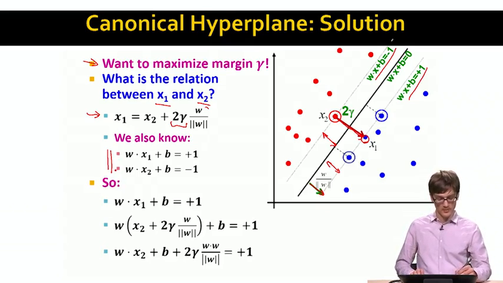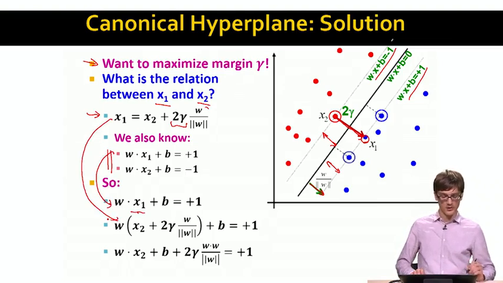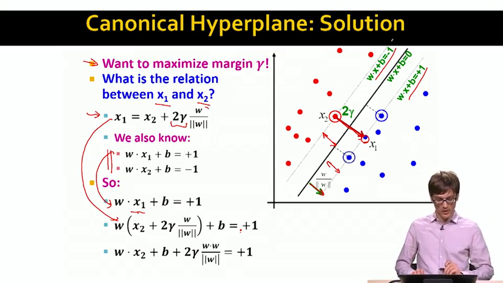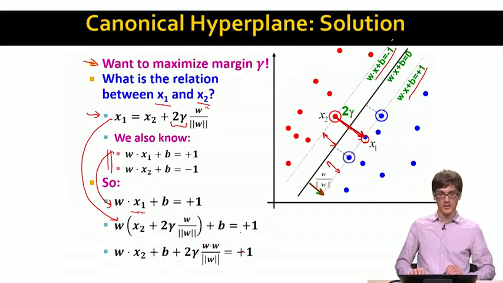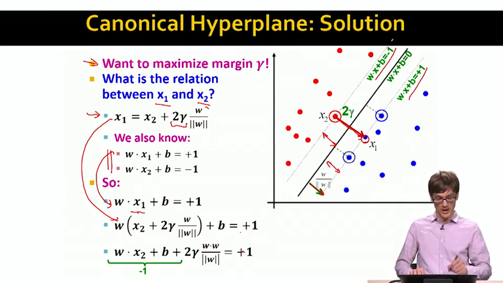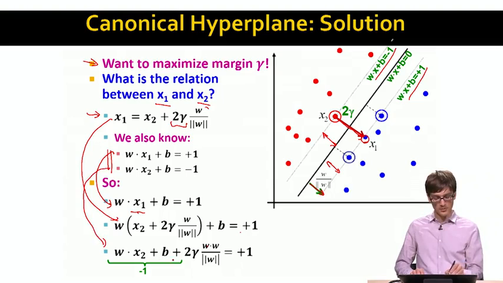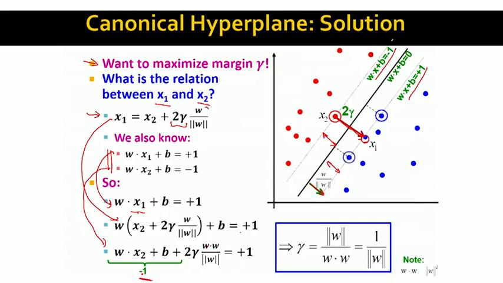So what I can do now is I can take this system of equations and try to solve it. I take the first equation, and I substitute x₁ from the top equation to obtain the next one. Now if I multiply this through, I get that w times x₂ plus b equals twice gamma. And then I have w times w equals plus 1. What we notice now is that I can use the last equation, and notice that w·x₂ plus b equals minus 1. That's the first thing we notice. And this already now solves the whole equation for gamma.